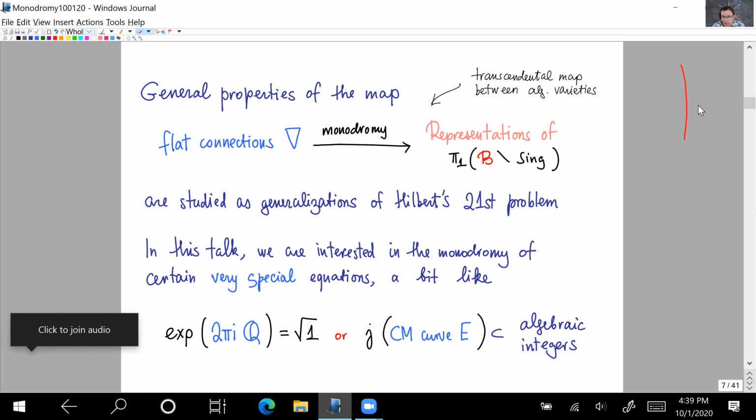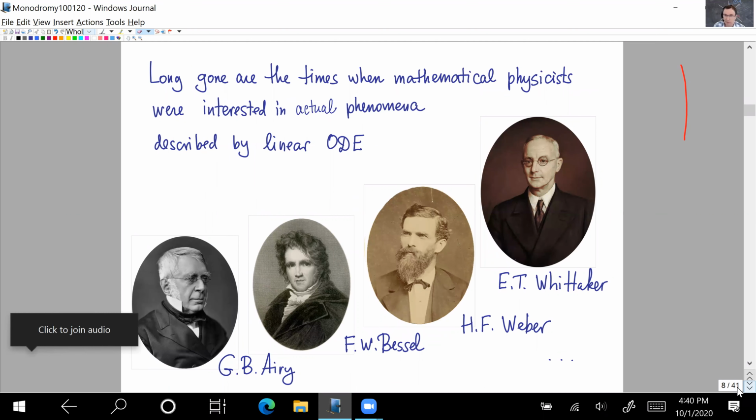Usually, if I give you a random equation, monodromy exists but cannot really be written down because it's some analytic object, not an algebraic object. And conversely, if I give you monodromy, it corresponds to some equation which cannot be written in closed form because its coefficients don't belong to some field that you can get your hands on.